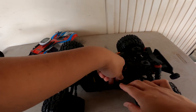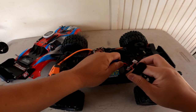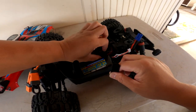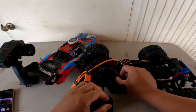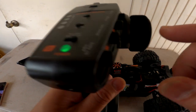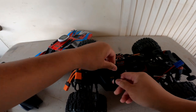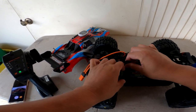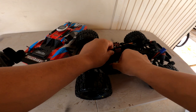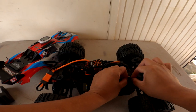Let me make sure everything is situated here. I double-checked my mesh and I think I might have had it a little too tight. The last time I took this out I got a top speed of about 40, 41, or 49 miles an hour on 4S, but I had the remote set to 75 percent. I'm going to set it up to 100 this time. Last time I was bashing the skate park and we broke the servo saver — I was running the Hot Racing servo saver and when I jumped one of the ramps I ran into the fence, which loosened and broke it.